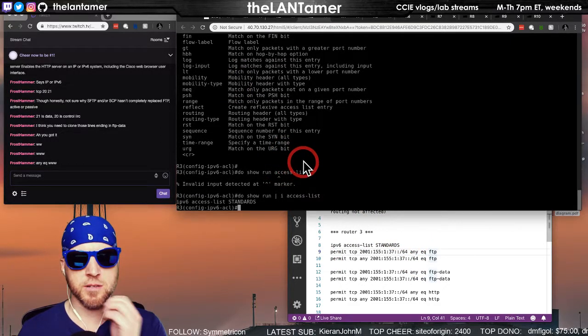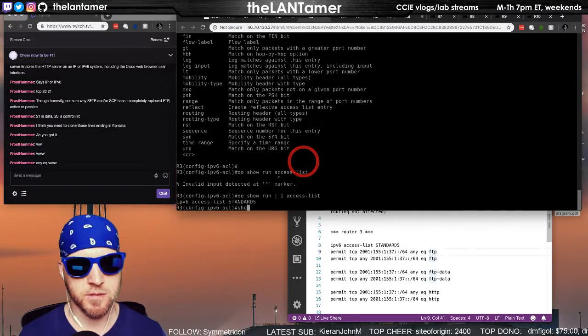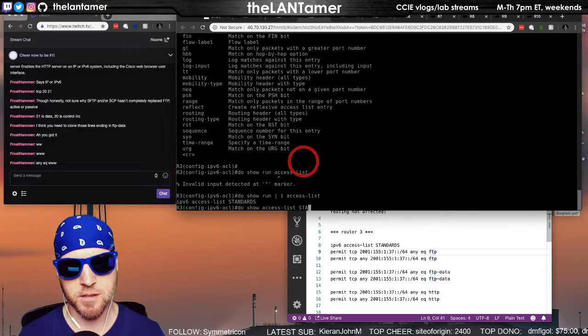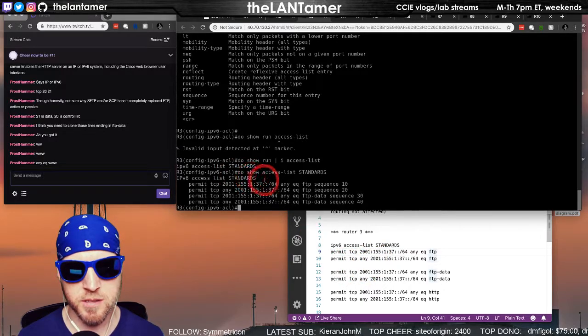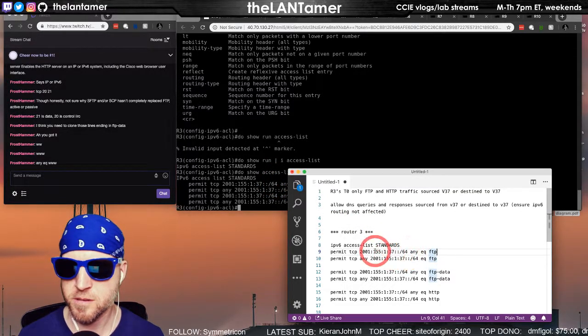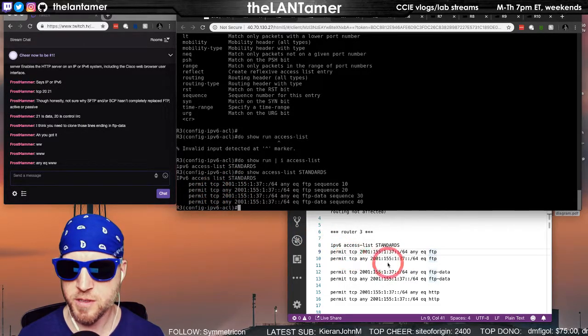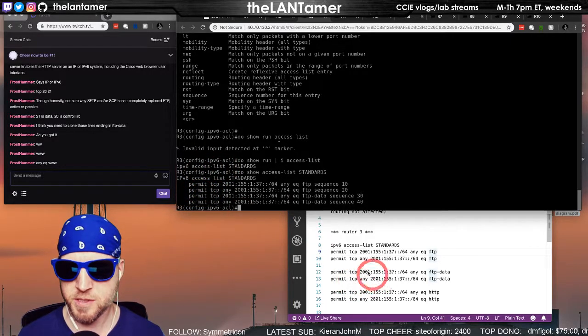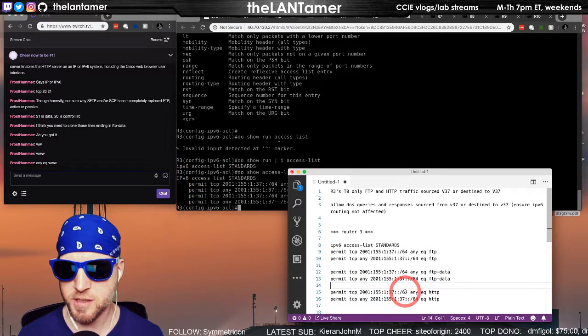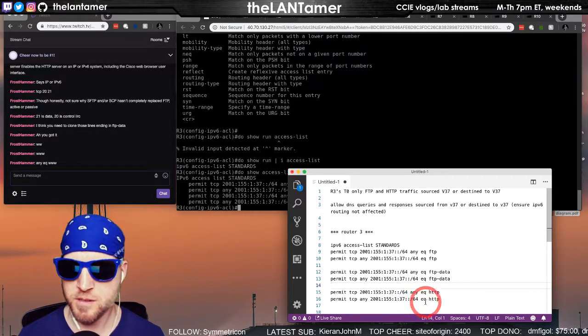Maybe I pasted that wrong. Do show access list. Permit TCP any equals FTP. Permit TCP any destination equals FTP. Permit TCP source destination any.